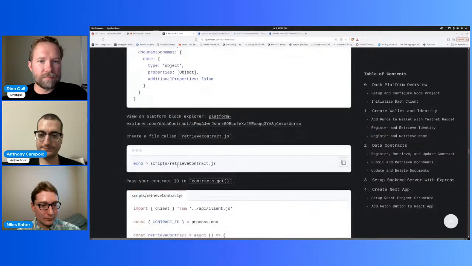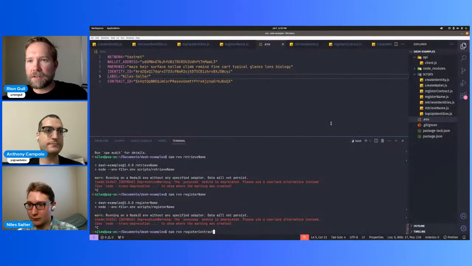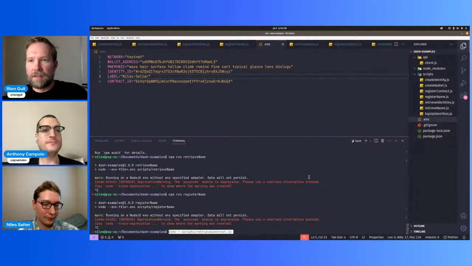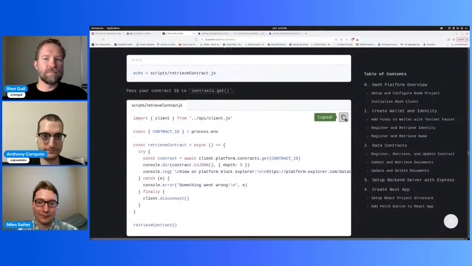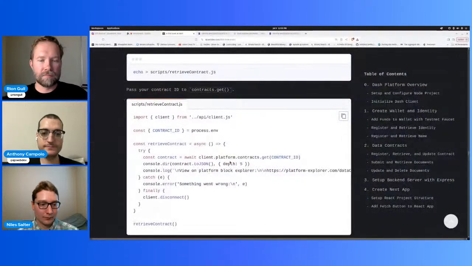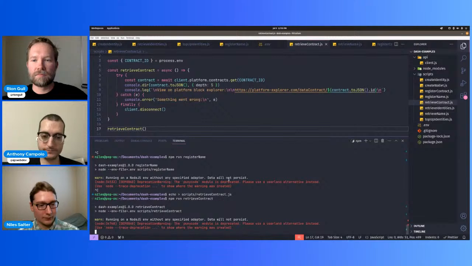Okay. Oh yeah, do we want to do this retrieve contract? I mean, we can try, sure. That one usually works. We can also try to find it on the Platform Explorer, the web app.